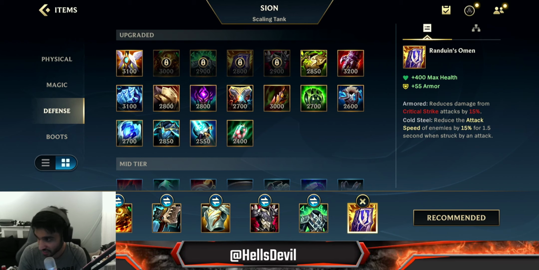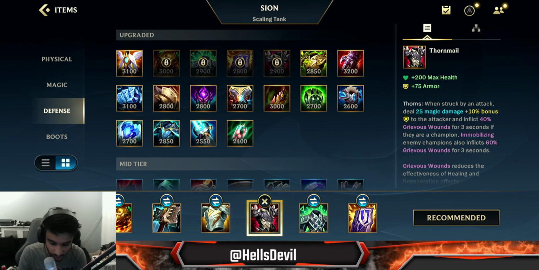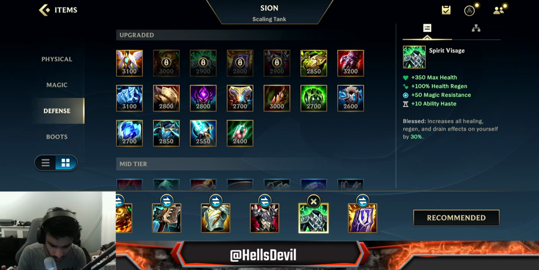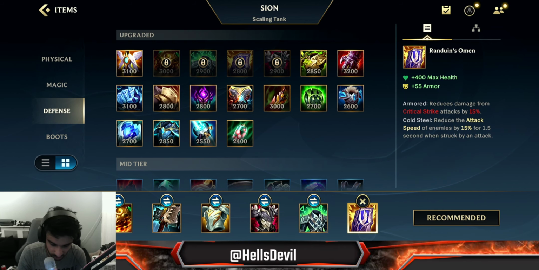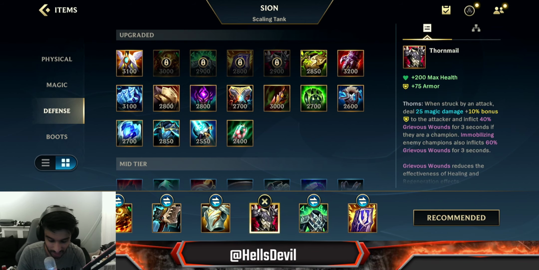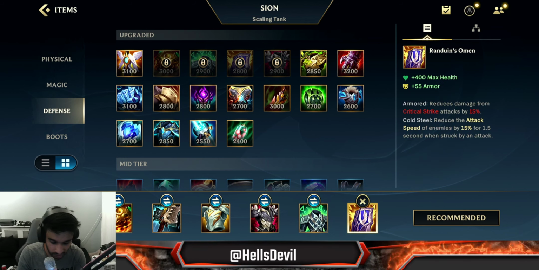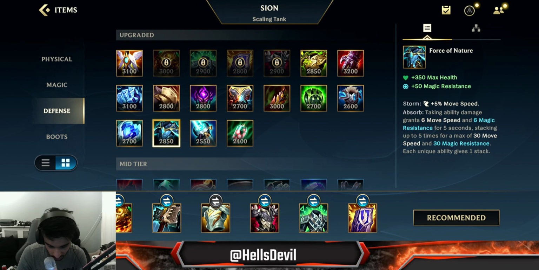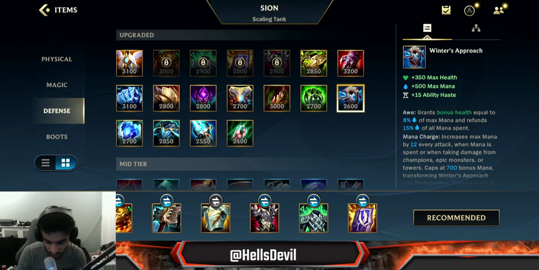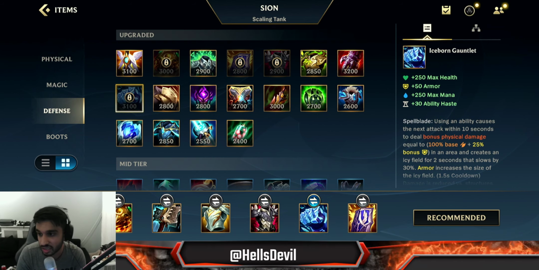Sion is a tank. You get more HP because of your passive. So tanky items work very, very well on Sion. I don't really recommend you to go for stuff like Warmog because you already have enough HP. Go for resistances because, as I said, you even have a Sunfire Aegis, which does give you max health. So after that, don't get any health item like Warmog or whatever. What is that other item called? Winter's Approach or Fimbulwinter or something. Iceborne Gauntlet is amazing on Sion as well.